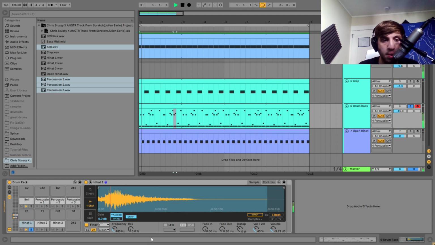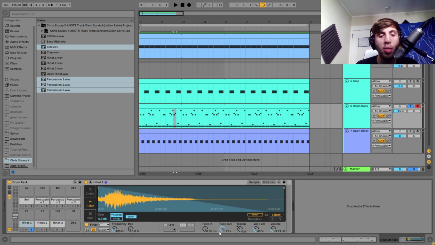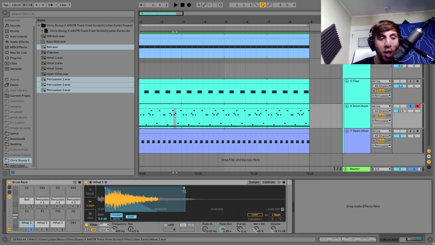I'm going to try and tighten it up. But having that hi-hat that's just going tss, tss, tss, tss, a lot of people don't think of that, because when you hear house tracks, you just hear a bunch of percussion. Having this underneath there adds a lot of energy. You'll see in a second. I'll show you. If I take this out, the beat is not going to feel nearly as energetic.